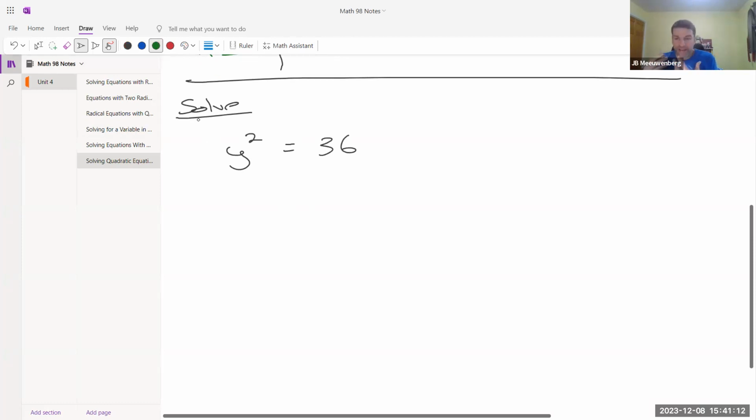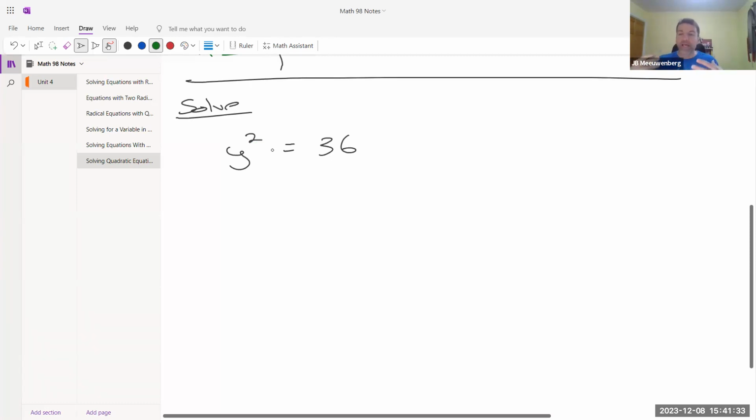So we actually talked about this before in other cases. And I said, well, what are the solutions to this? What numbers make this true? And you might right away say, it's 6. I know it's 6. Well, it actually has 2 solutions because it's quadratic. And so we would say, oh yeah, it could also be -6.